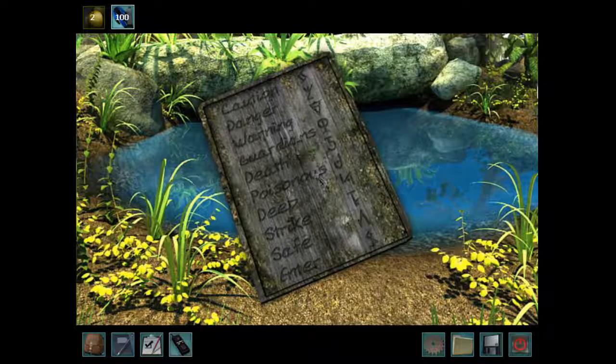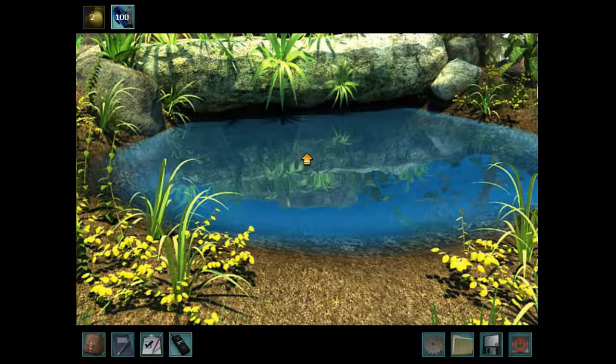Okay, so danger is this sign. Heed this warning. Then we have this sign, death. This sign awaits all who enter unprepared. Poisonous guardians of the deep strike with no warning. Stay away. And basically just follow all of the signs in the order that I just said. But I will show you how it works.